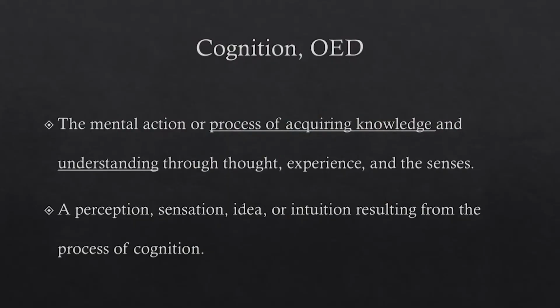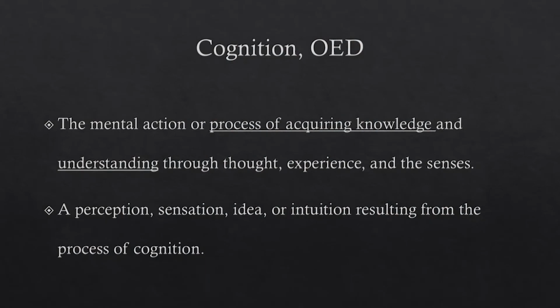Let's go back to this word cognition. I want you to completely understand what exactly the word cognition means, which is why I've put the definition from the OED on the screen for you here. Cognition means the mental action or process of acquiring knowledge and understanding through thought, experience, and the senses. So, this third person point of view helps you do that.